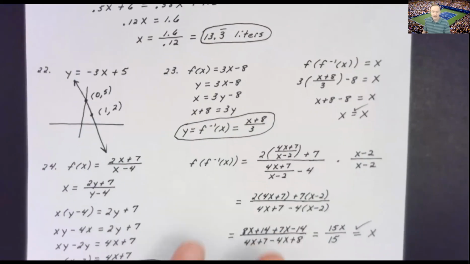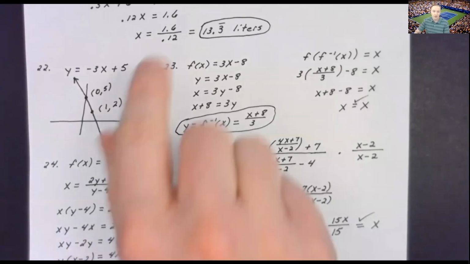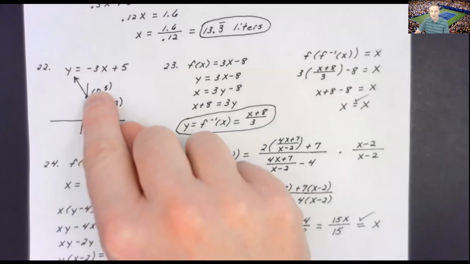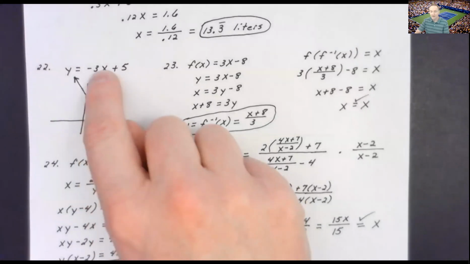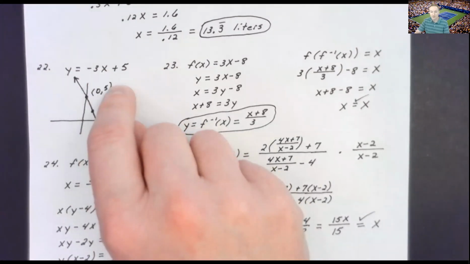22 is an annoyingly easy problem. You've done linear equations since Algebra 1. It's just asking you to graph the equation in slope-intercept form, y equals negative 3x plus 5. So what you're supposed to know is that the constant gives the y-intercept. So we have the ordered pair 0, 5 as 1 point. And then that slope of negative 3, well, it's the change in y over the change in x. The change in x is an understood 1. So you'd say, well, that means I go down 3, right 1 to get to my next point.